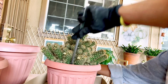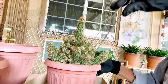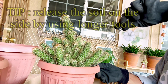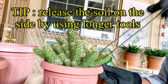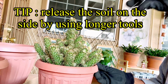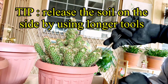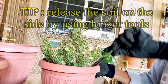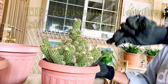So I'm loosening the soil on the side. Ouch. Protect your hand by wearing not plastic or rubber gloves, rather a thicker one. Mine is not yet thicker, but because it's hard to work anyway, it's so thick. Okay, it's loosening now.